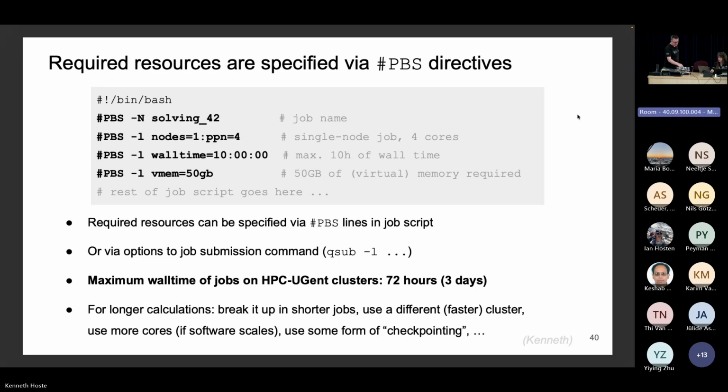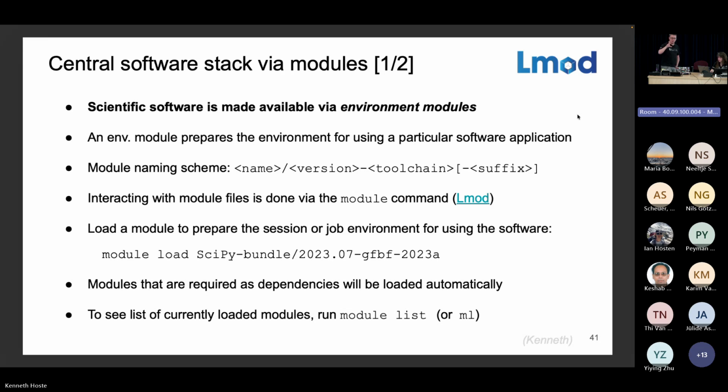Okay, so that's the first part of the job script. The second part is then the software part. So what software is available for doing our calculation? For this, we use the module system, the typical module system that you see on supercomputers. We didn't invent this, and this is really used basically on any supercomputer in the world. There's a lot of details here, but what it really boils down to is that you're loading modules to activate software. And the best way to explain this is actually with a quick demo.